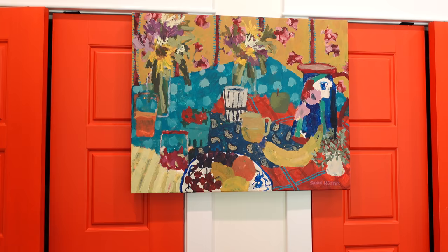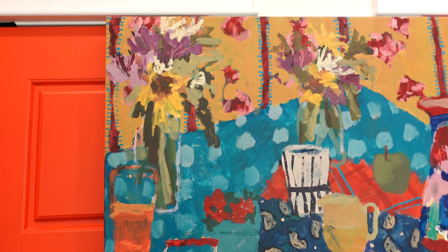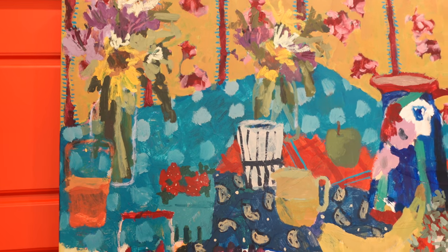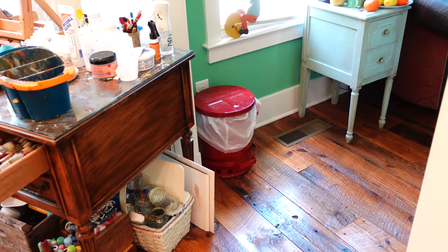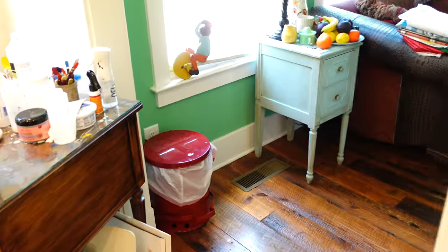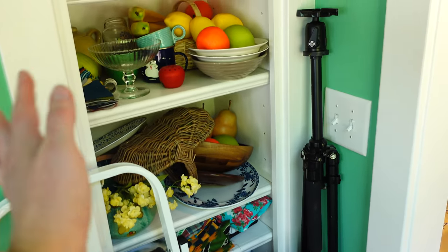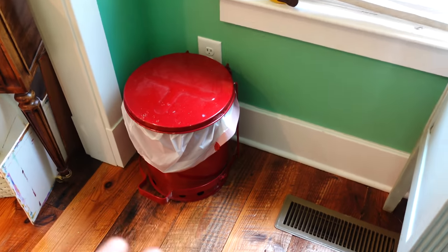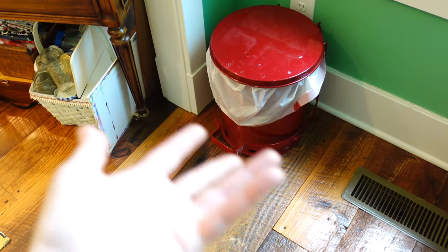And I've put this one up here as reference. I think I'm going to just use these flowers as reference also, because I'm not going to the grocery store for a few days, so I don't have flowers. In fact, that's where I had my table. I forgot that I was using Grady's camping table, where he puts the grill and everything, so we had to take everything down. So here's my stack of all my fabric. Here's half of my still life. The rest of it's all up there someplace. But so I've got to rearrange that. And there's the trash can, which was out in the den.